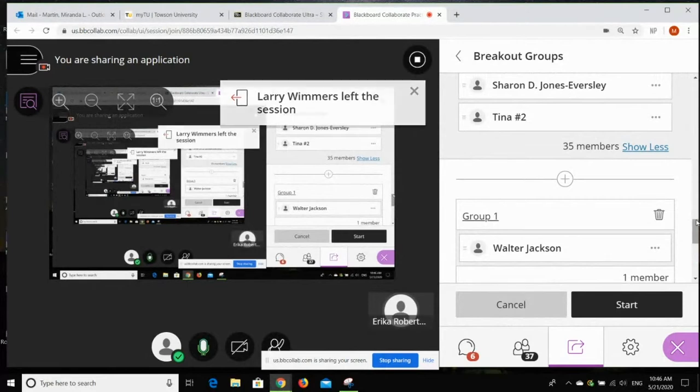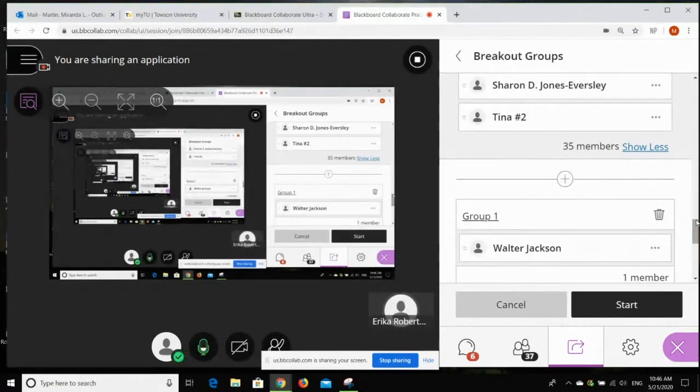So you're going to want to make sure that you move the students into the appropriate groups if they need to have time to work together live and maybe develop their projects further. But once you've sorted out who's going in what groups, you can just select Start, and it will take you into other rooms. You'll then have the chance as the moderator to pop into any group you want in order to check in on your students.